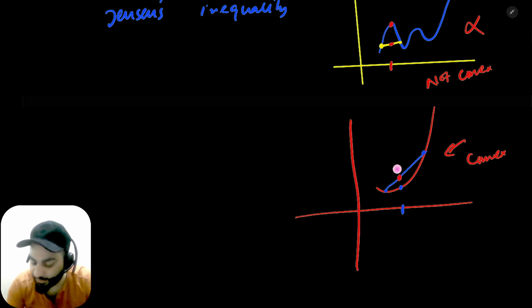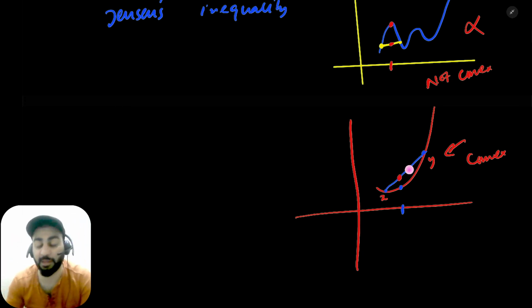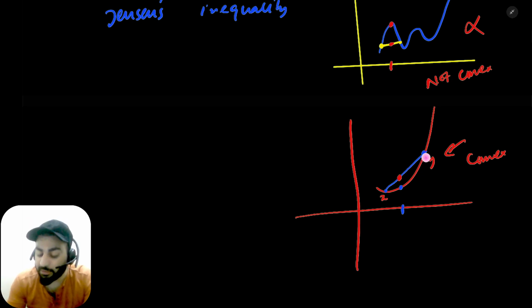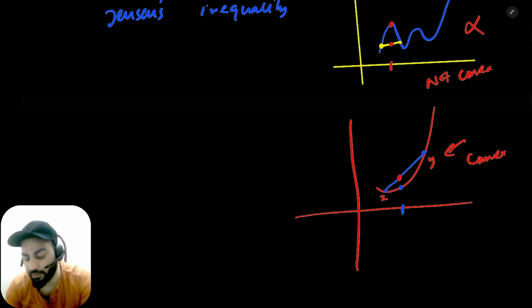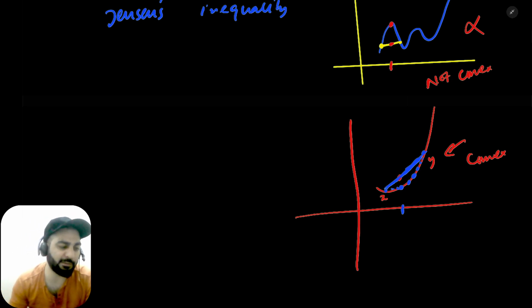So if I have 2 points x and y, and you join them by a line, a lot of points will be lying on the line. I'm saying all these points lying on the line should have a value greater than or equal to that of the function. You can see that here. Take any point over here. All these points have less values than the values on the line. Is it clear, at least verbally? What is the convex function?